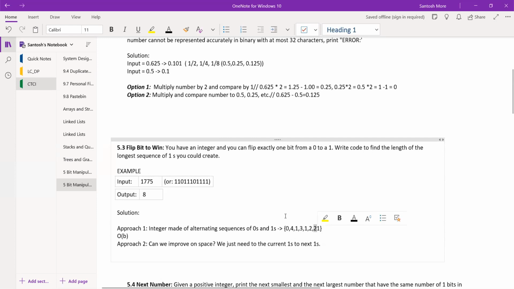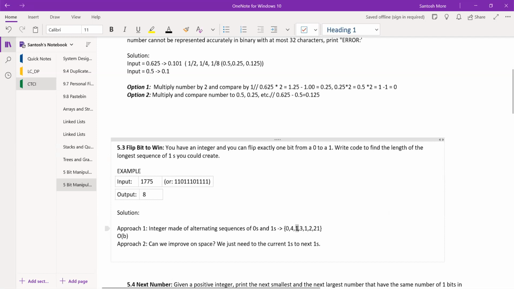So now if we convert this number into a binary representation of alternating 0s and 1s, we can just walk through this whole array and always try to club. Every time we come to a 0, in this case it is only 0, so that we can ignore. But if we go from 4 to 3, we find 1 0 here.